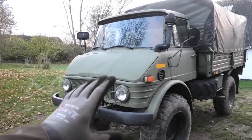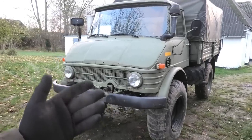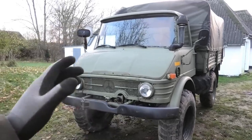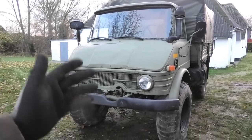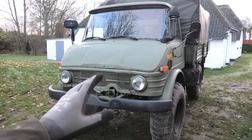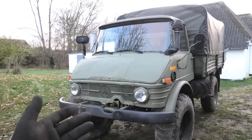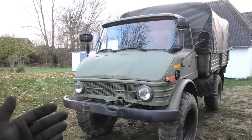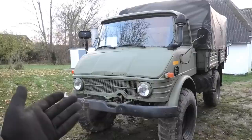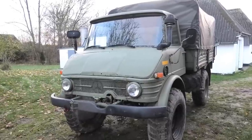Now, I have a suspicion that it is the fuel filters that have gotten clogged up on this. Because back when I got this, several years ago, it had been sitting for a really long time. And already back then, I had issues with the tank having rust and dirt in it, and that clogged up the filters, so I replaced them back then, but that's quite a few years ago now, and also it has been sitting and not driving a whole lot lately, so I'm suspecting that that's just what's gone wrong again, so let's start by checking out the fuel filters.